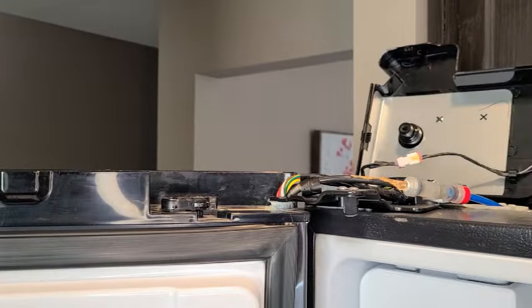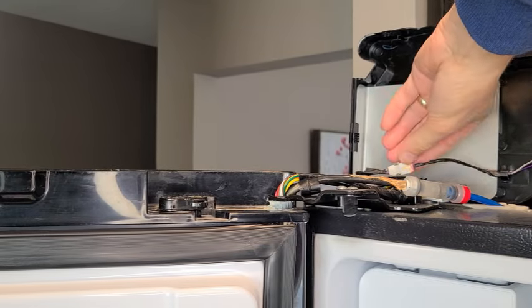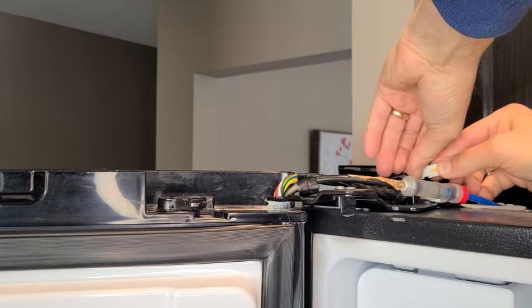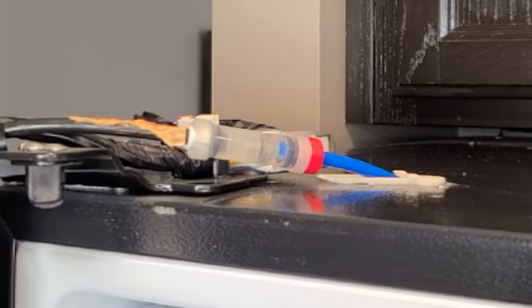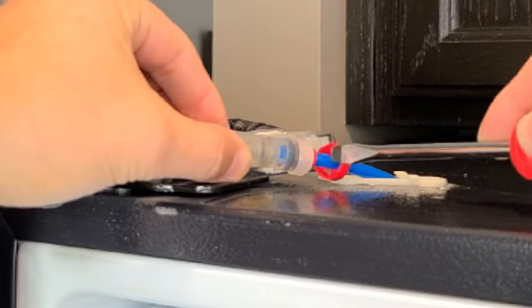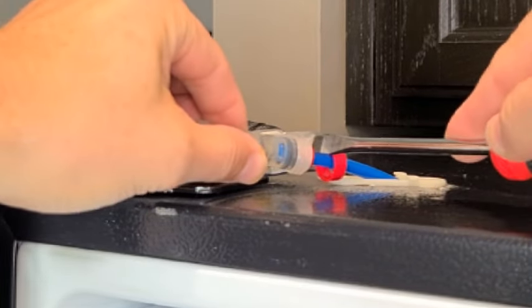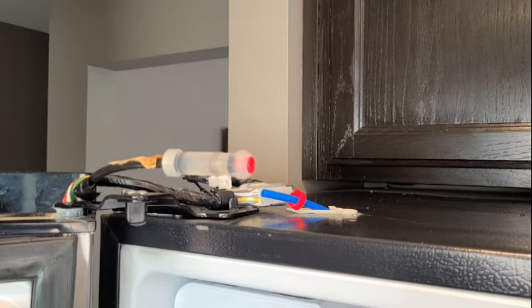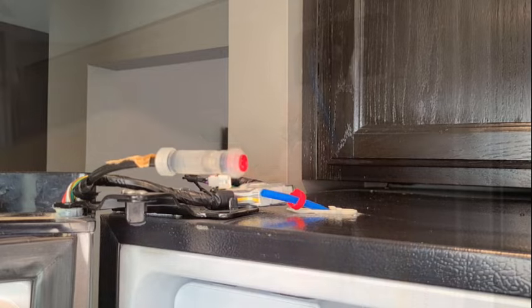Once the cover is off, depress the tab on the wire connector and pull the wire connector apart. Now you'll disconnect the water hose from the coupling by removing the protective cover, depressing the locking collar, and pulling the connector from the hose.